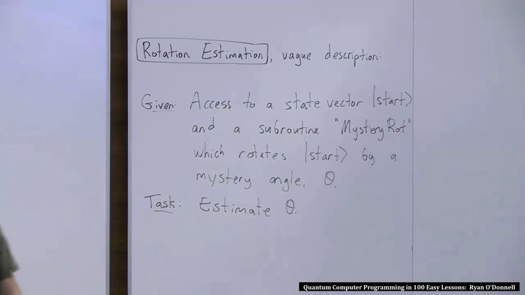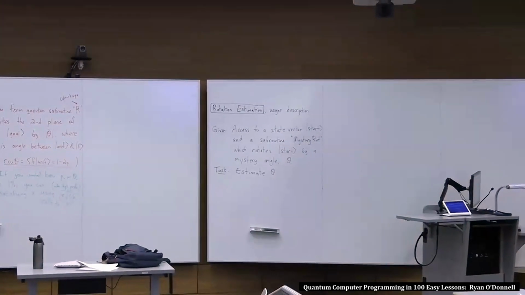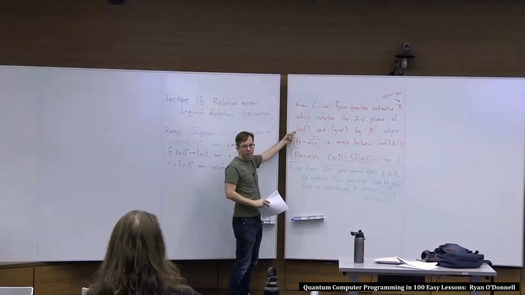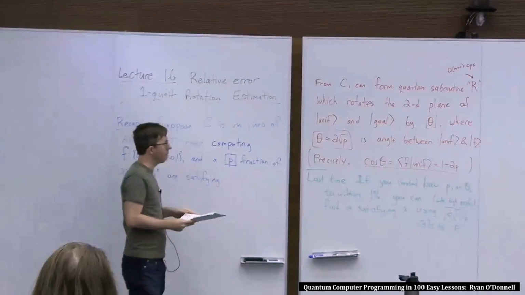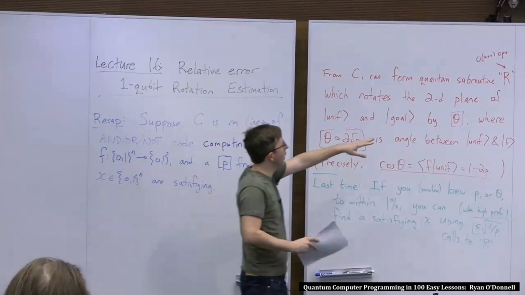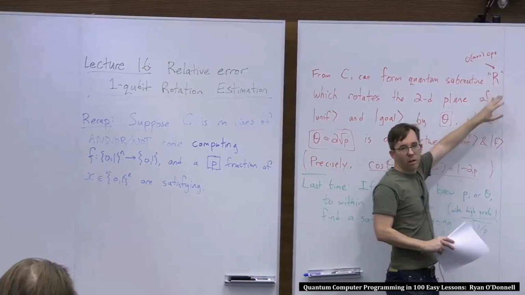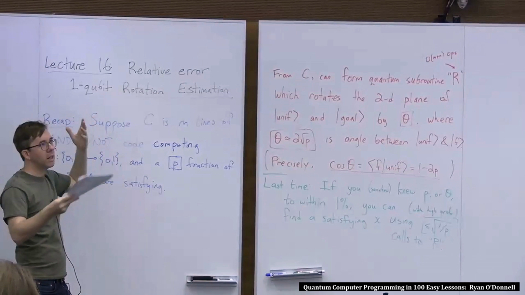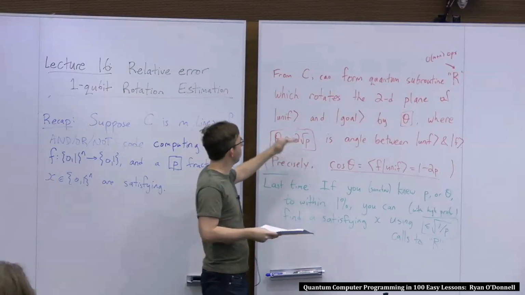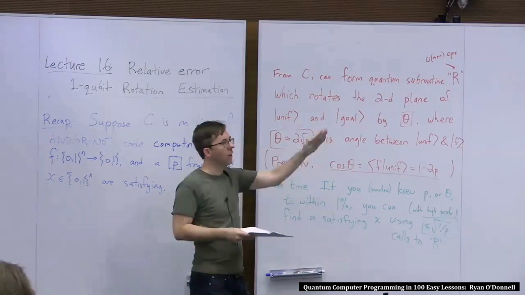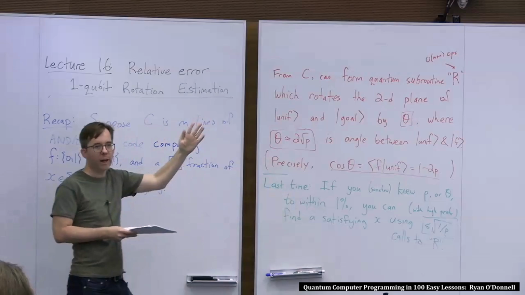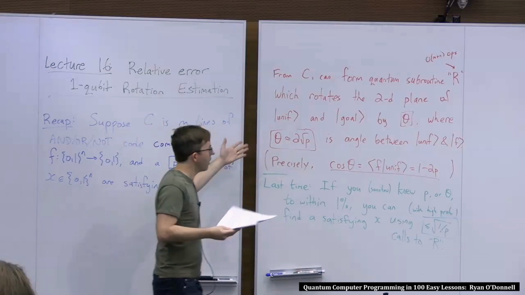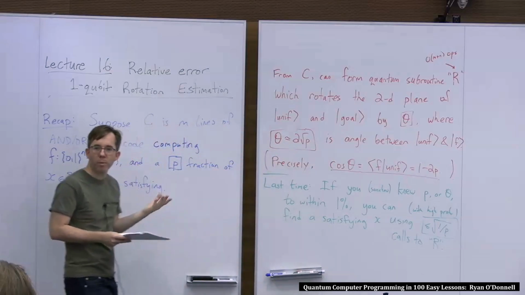So how does this apply to our Grover algorithm setup? Hopefully it's pretty clear. Ket start is ket uniform. This is the state vector we know how to make ourselves, and that's where we start. And this mystery rotation is this quantum subroutine R, which we know how to make. We don't actually know what it does to all state vectors in space, but we don't really care. We just know that if you start applying it to uniform, then this vector rotates around, and we just worry about this two-dimensional plane that the state vector stays in. And theta is this, and that's our goal in life here, to estimate theta pretty well, to within 1%.